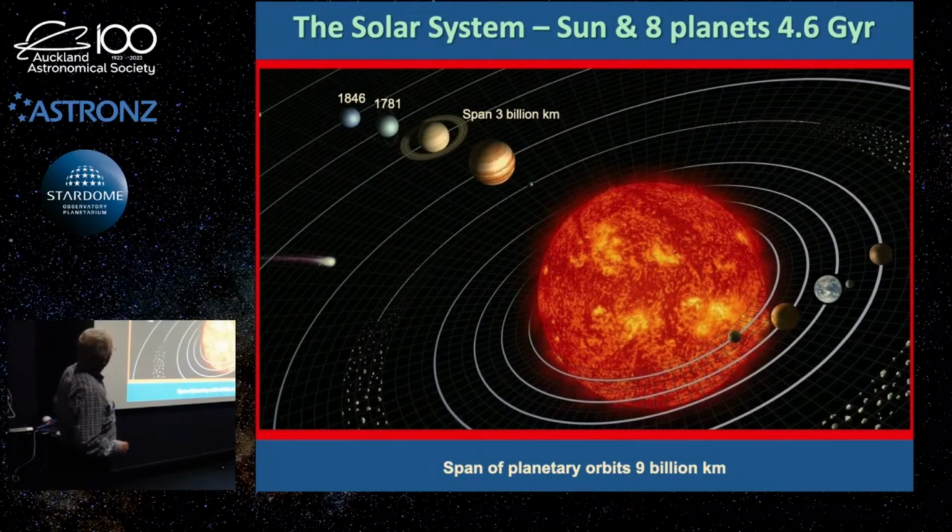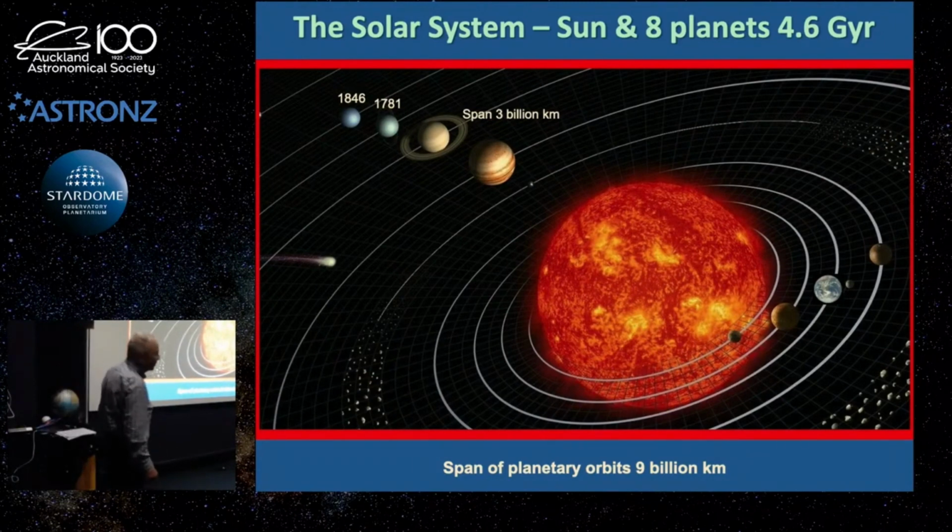And Saturn's orbit from the sun is about 1.5 billion kilometres. So if the sun's here, it's orbiting at about 1.5 billion kilometres, giving the solar system a span of about 3 billion kilometres. Remember these figures, by the way, guys, not literally the figures, but just remember the gist of these figures as we go along. So up till the invention of the telescope, the span of the solar system was about 3 billion kilometres.